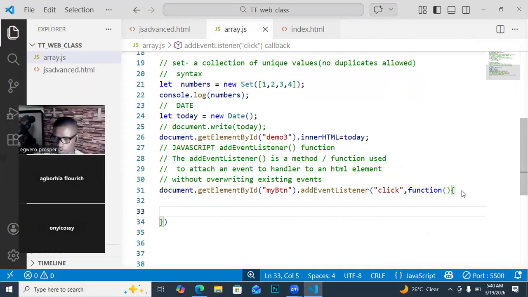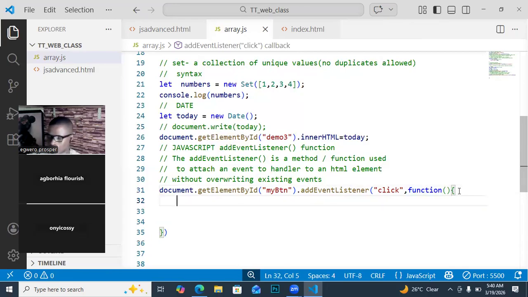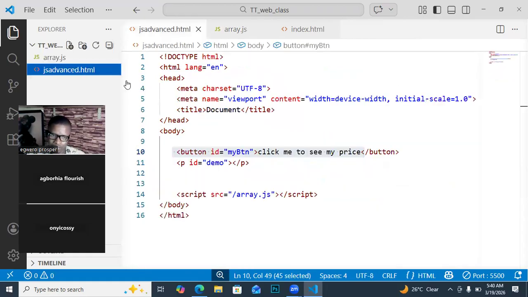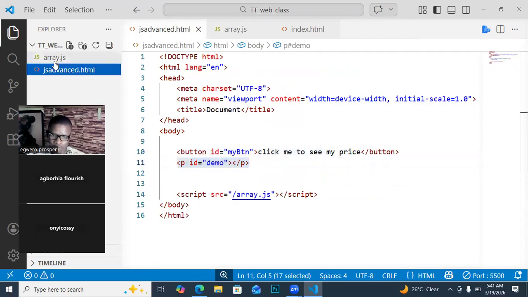All right. So this is a function, and we know the function declaration syntax. The keyword, and the only thing we did not observe here is the name, which we are assuming to be anonymous function. So now inside this function, what exactly will the action be? The action should be that it should grab this element and pass a content to it. So how do I communicate that?